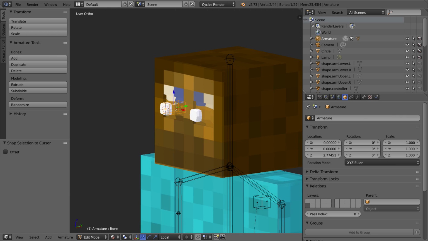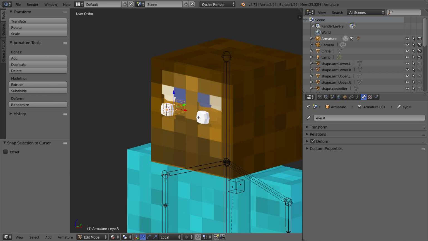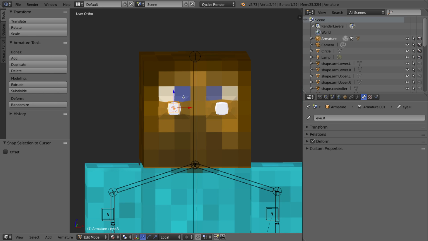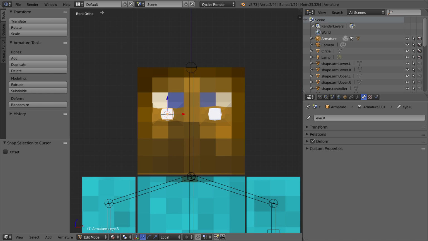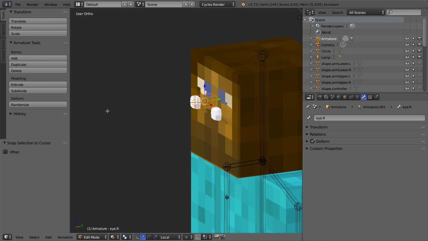I'm going to go ahead and name that bone. So with the bone selected in edit mode, I'll go to the bone tab, and I'm going to call this eye dot, and this is his right side. I always sort of have to position myself to figure out which side that is. That's his right side, but our left looking at him from the front. Let's go back to our front orthographic view, because I'm just going to duplicate this bone and move it over. Before I do that though, I'm actually going to make a target bone.